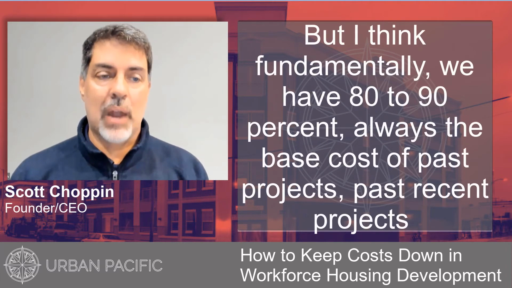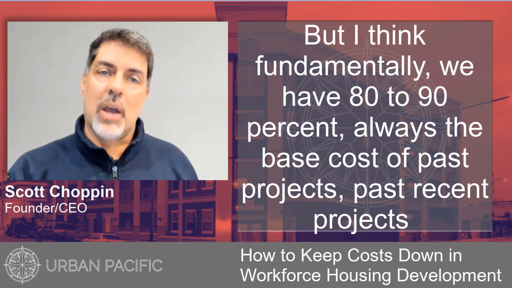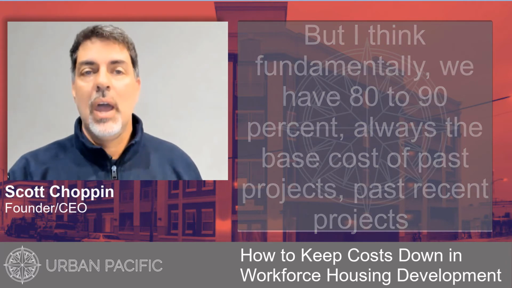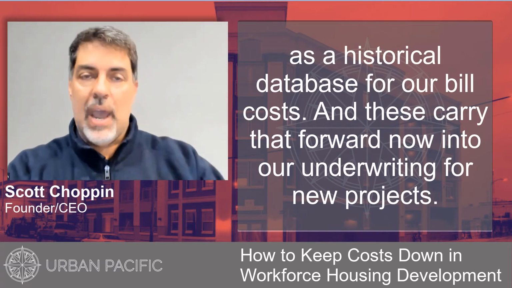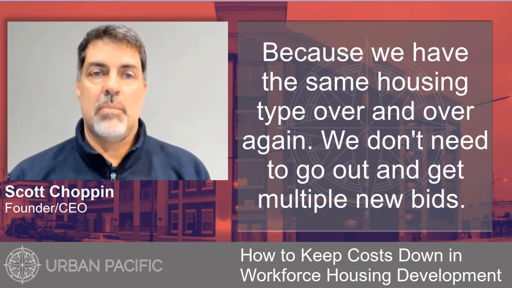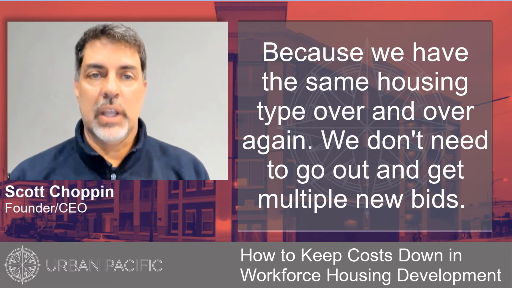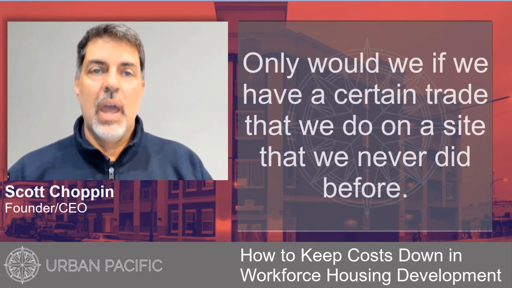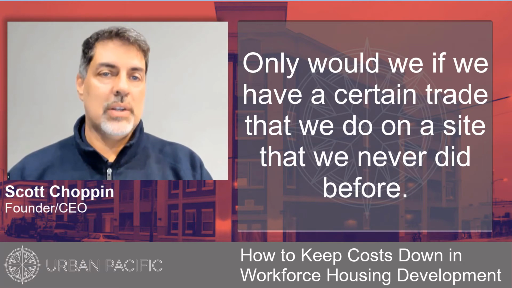But fundamentally, we have 80 to 90% always the base cost of past recent projects as a historical database for our build costs. And we just carry that forward now into our underwriting for new projects. Because we have the same housing type over and over again, we don't need to go out and get multiple new bids. Only would we if we have a certain trade that we never did before.